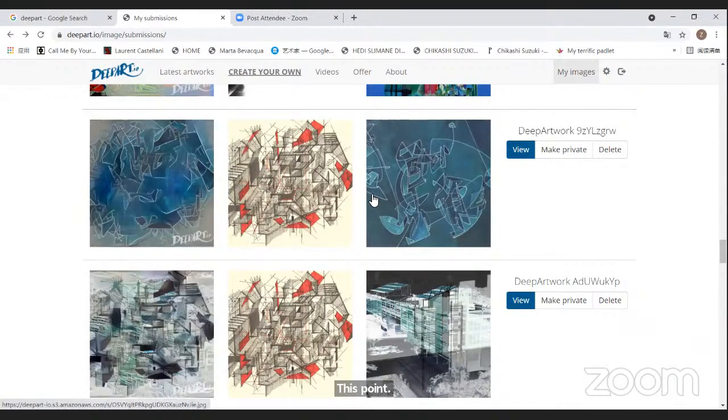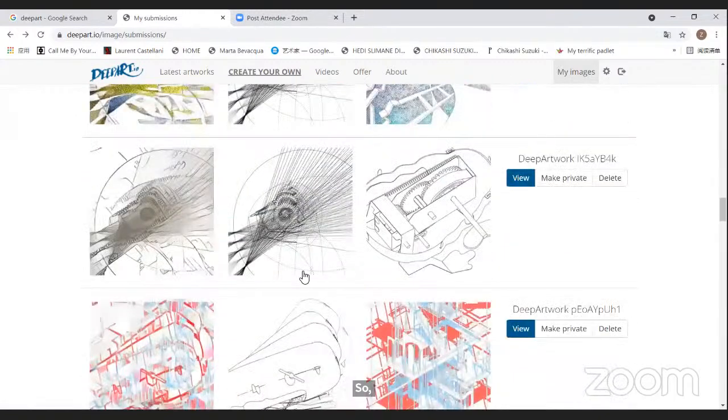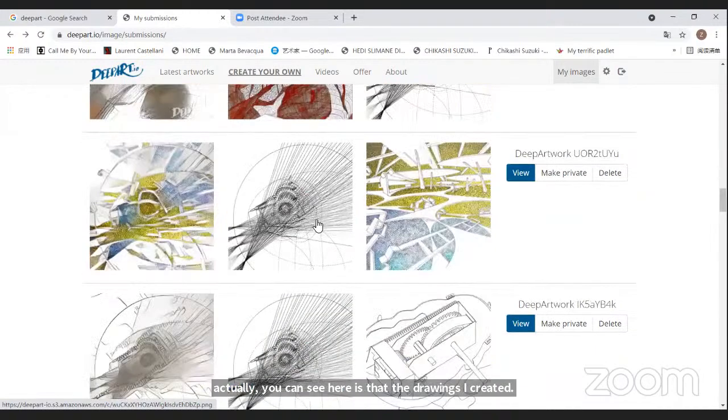Okay. So actually, here are the drawings I created in my last work.